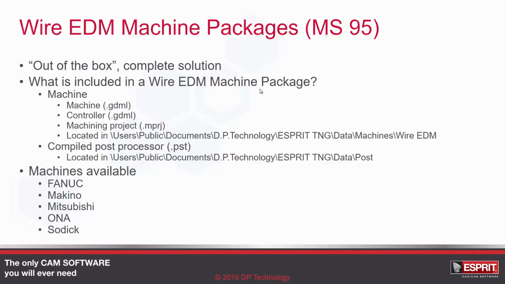In milestone 95, we also introduced the concept of wire EDM machine packages. So the idea is we can provide an out-of-the-box complete solution, which includes both the wire EDM machine package, which is the machine, the controller, the machine project, as well as a post-processor. And these are the machines that are available. We have Fanuc, Makino, Mitsubishi, Ona, and Sodic.